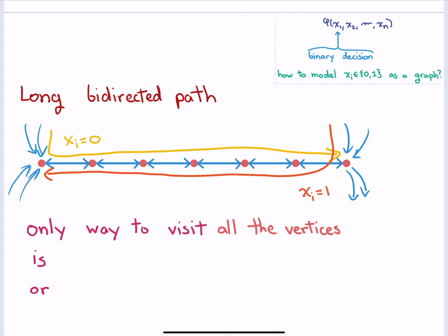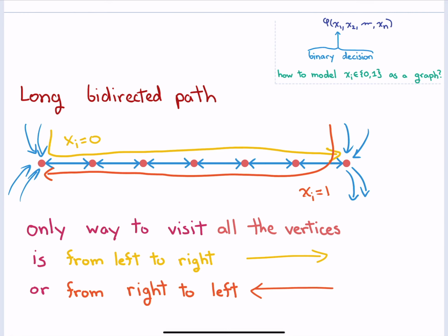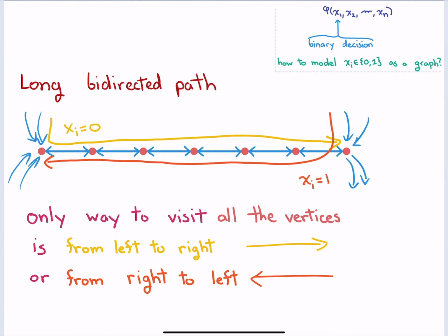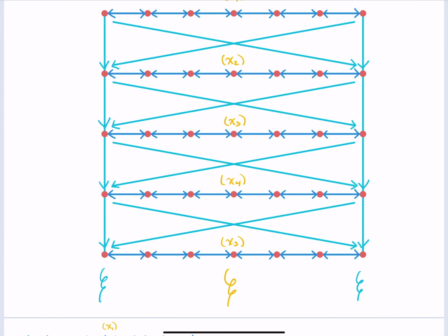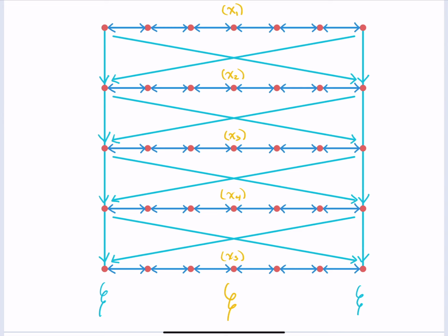Okay, so from left to right or from right to left, and I can assign a meaning to each one. Henceforth, I'm going to interpret left to right as assigning xi to be false, and from right to left as xi to be 1. So that's what we'll do for the gadget. By the way, this reduction is going to be very creative. I don't know if you can guess it. We can hook these up like in a big ladder, one for every variable xi. So imagine there are n layers.